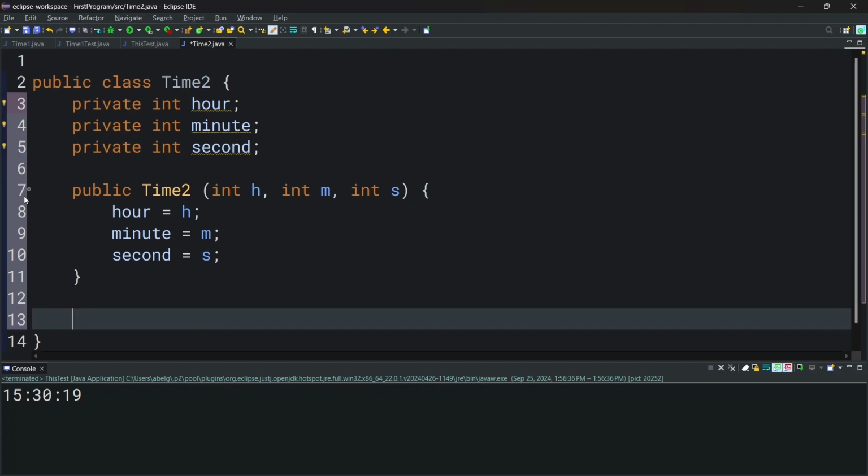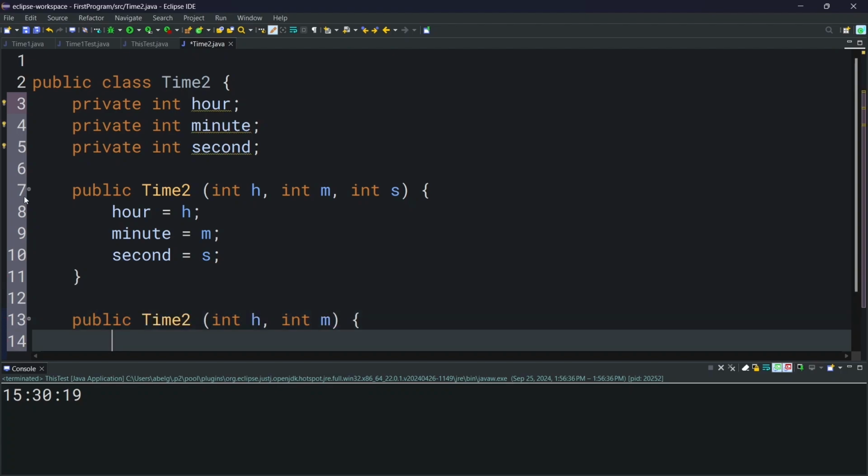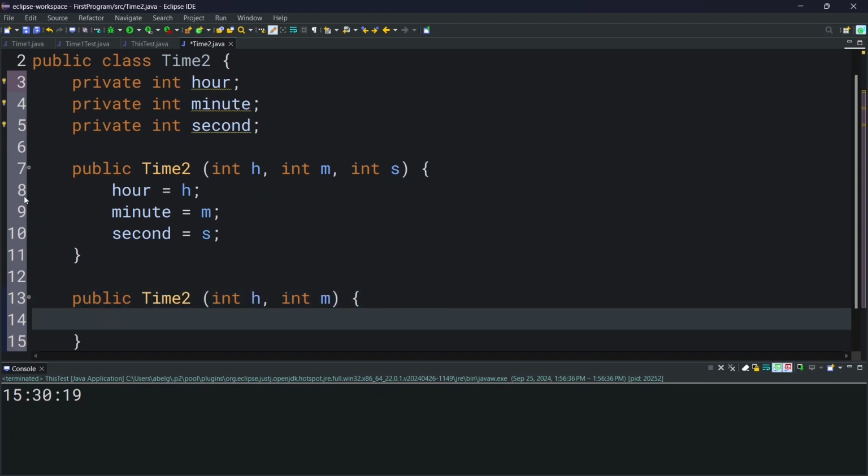Next, we're going to overload this constructor. So we're going to have another public constructor. It's going to have the same name, and this time, it's only going to take in an hour and a minute. And what this constructor is going to do is, this isn't required, but this is one important concept you need to know.